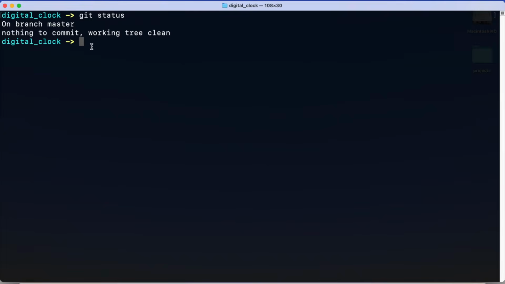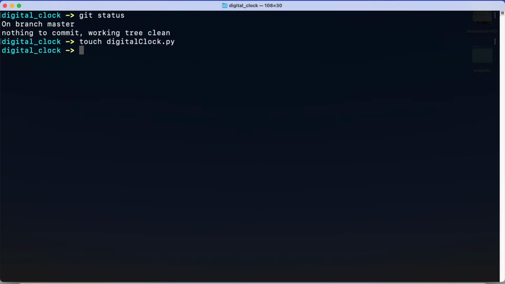Now let's say I want to create another file. Okay, so I'll create another file. Let's call this digitalclock.py. This is actually going to be my real file where I'm going to write a simple Python program which is going to display a digital clock on my screen. But I'm going to work on this project step by step. So I'm not going to do everything at once. I'm going to do it step by step and do several commits, so you get a flow of how we actually use Git to record different changes.